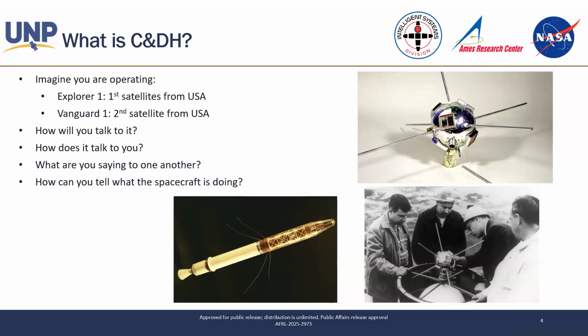And the fundamental architecture hasn't changed that much when we're talking about nanosatellites. You should put yourself in their shoes and think about, how do you talk to it? How does it talk to you? What are you saying to one another? And how can you tell what it's actually doing in response to what you're saying?